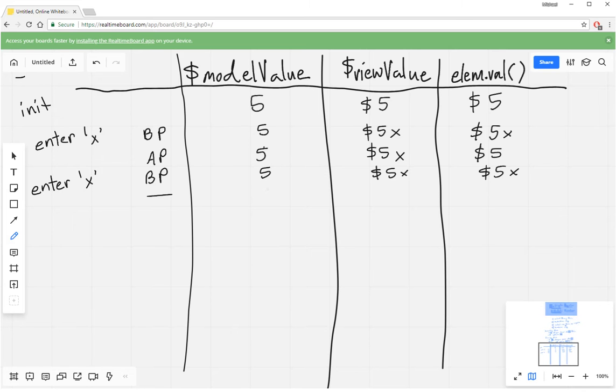So why is this the case? Because there's a change to elim val. Angular has an onChange event listener, it sees that $5x is the new view value. It compares it with its own view value, and there's no difference. They're logically equal, so there's no calling of the parser's flow. So everything stays the same.